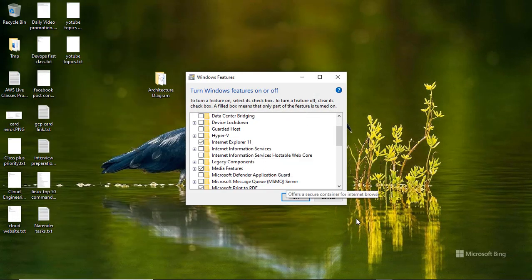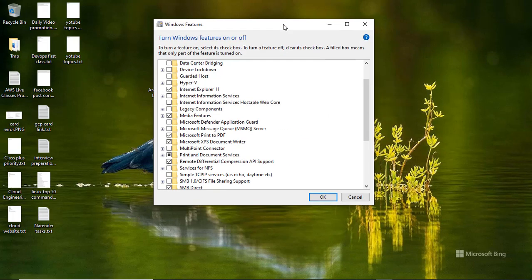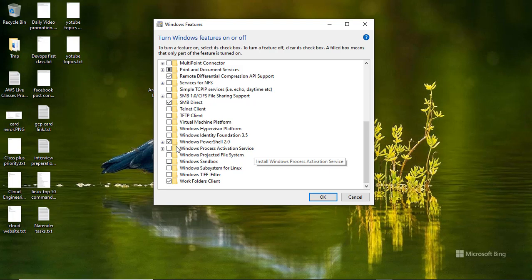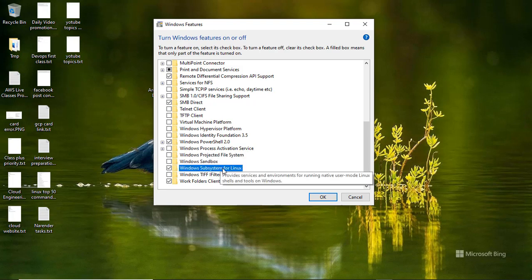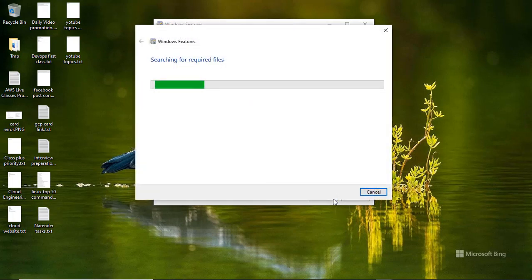Once you come there, scroll down, and there is one option which says Windows Subsystem for Linux. This is the magic. Check this option and click OK. It will find the required files, apply the changes, and ask you to restart your machine.